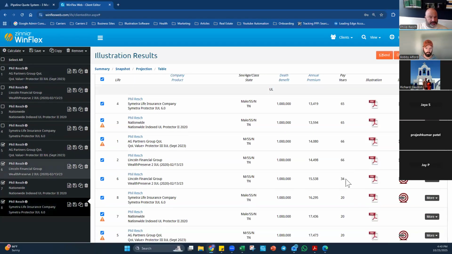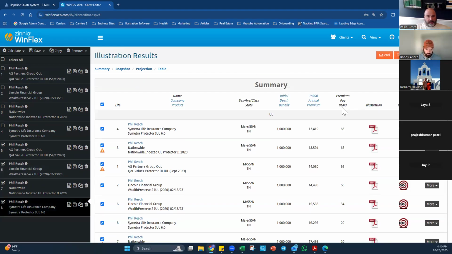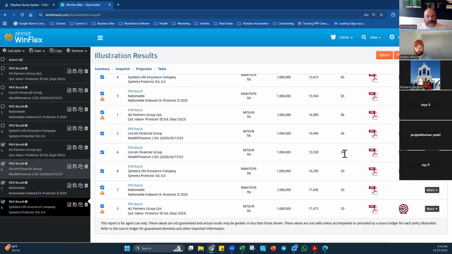Now the short pays, I have to fix the Lincoln one, but it's the cheapest right now. But let's just say, and you'll see premium pay years 34, so I messed up somewhere on that, but 20, 20, and 20. Symetra 16,295, Nationwide 17,436, and Partners Group 17,473.